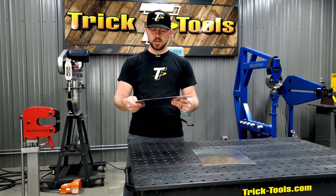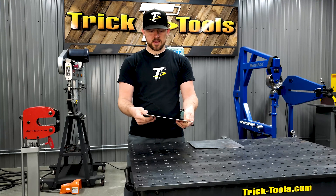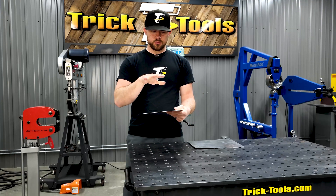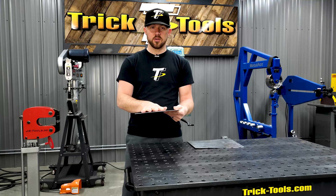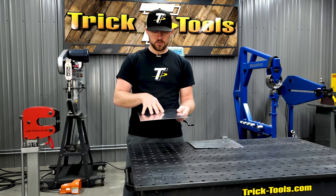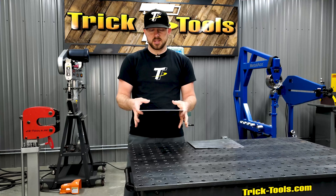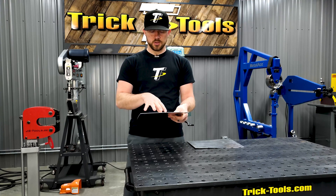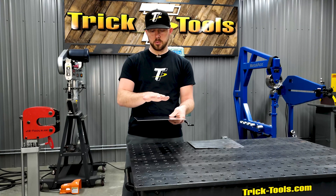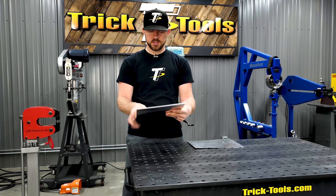There's more metal length on the outer edges than in the middle, which creates that looseness. This other panel pops back and forth and is really tight and loaded because there's more metal in the middle — either it's been stretched or the outer edge has been shrunk too much. That excess metal in the middle has to go somewhere, so it pops up or down and stays there.